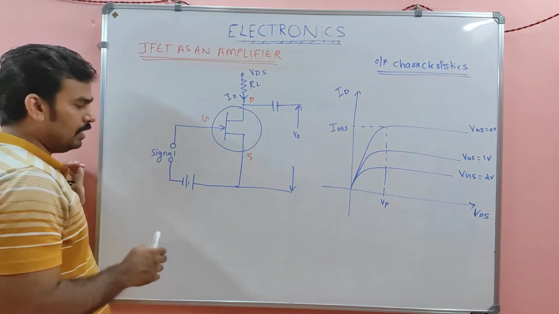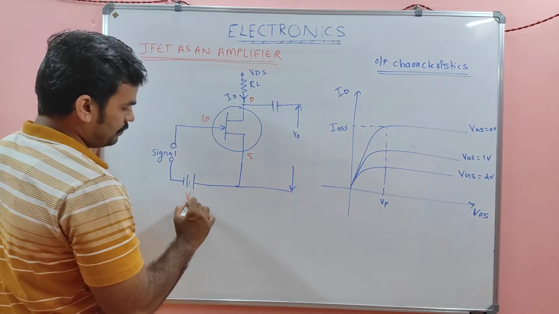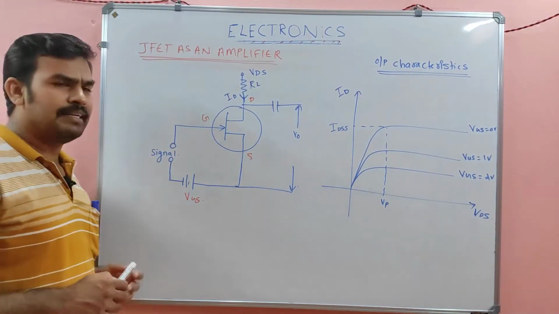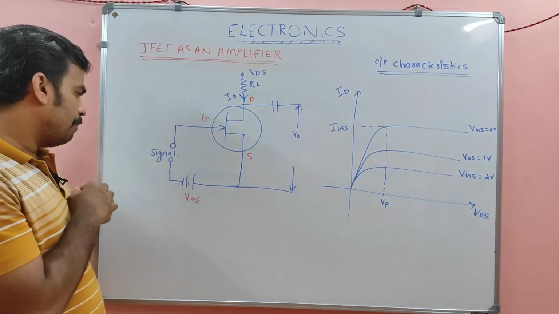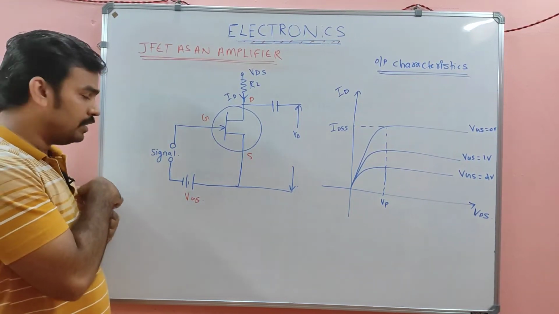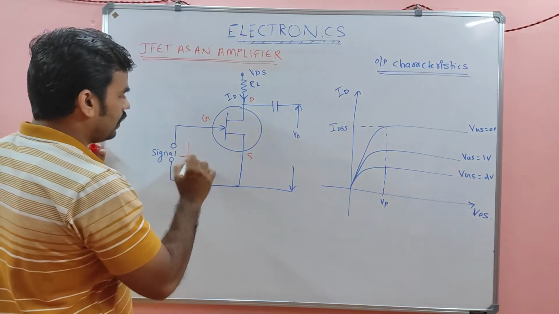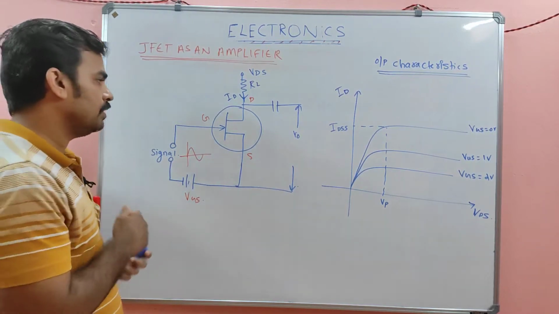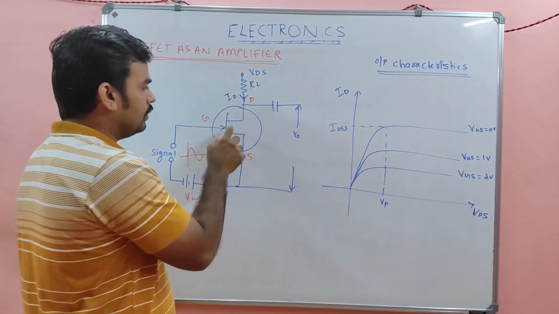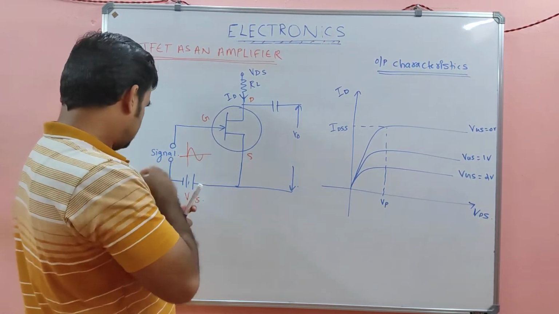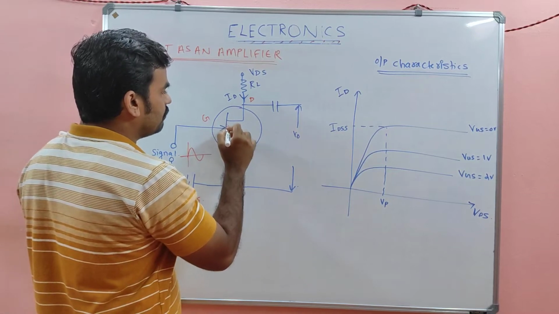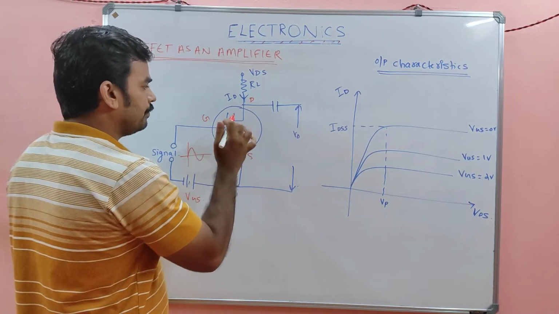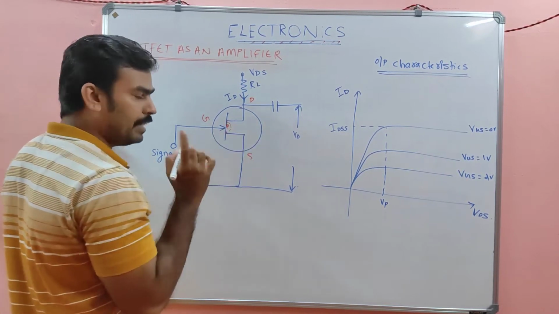And here we are applying the signal, and this is nothing but our VGS. This is my VDS and this is my VGS. So what will be the nature of the output, we will discuss. The signal we apply should definitely contain a positive and negative AC, right? So for the positive half cycle, what happened, my dear? This region is nothing but the N channel, and inside this there will be P, am I right?